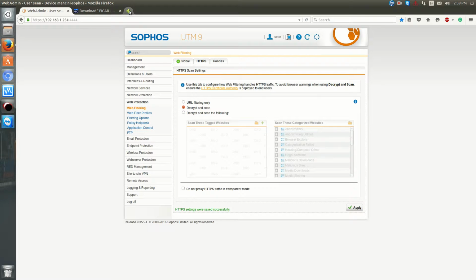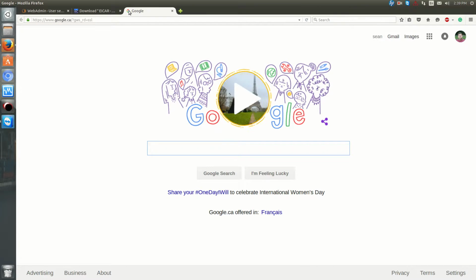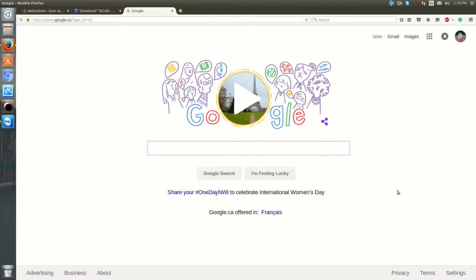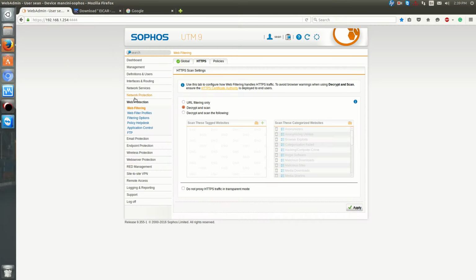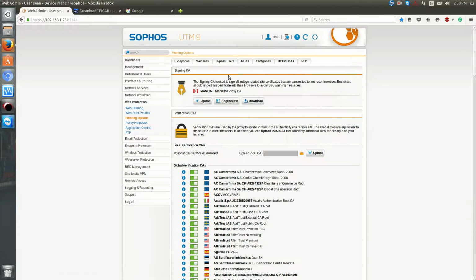If you hit Decrypt and Scan, the first thing you do is go to a Google site. The reason why you want to go to Google is that it uses HTTPS, and if you get an HTTPS warning message saying that the connection is not secure, or cannot establish a secure connection, you have to go over to filter options, HTTPS CAs, and then download this certificate.